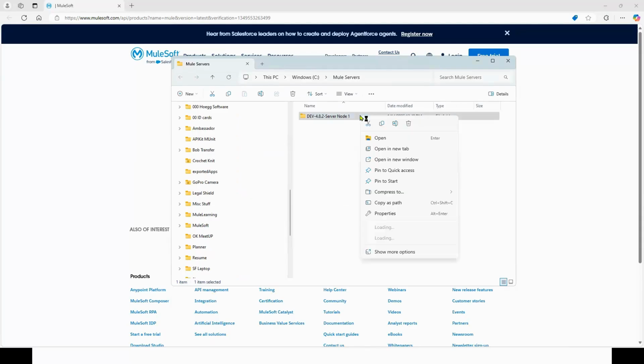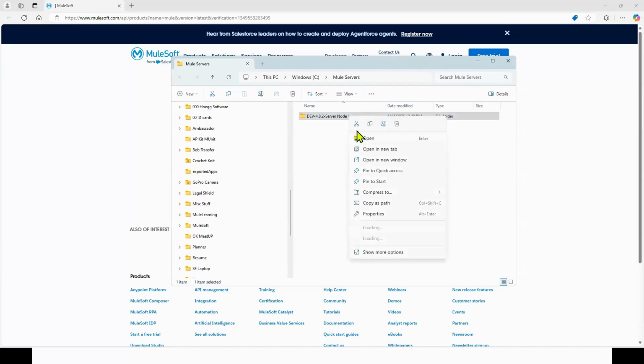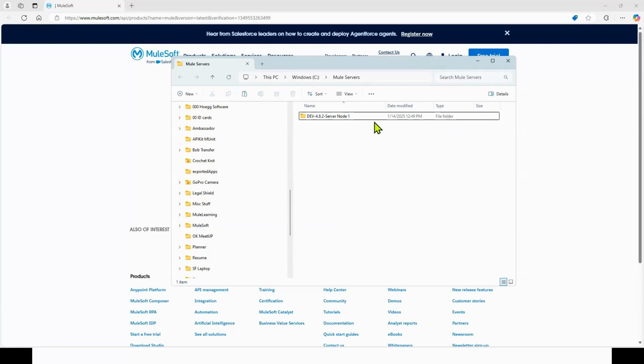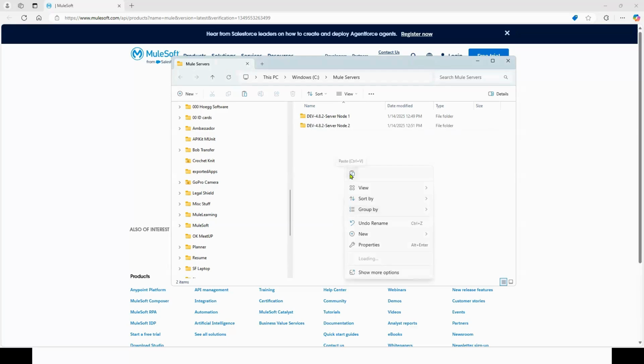Okay, so I'm going to make a copy of this one, and paste. So this one's going to be node 2. And then copy again, and paste.